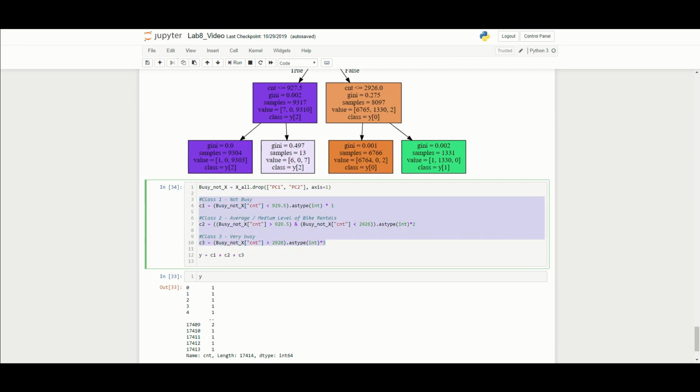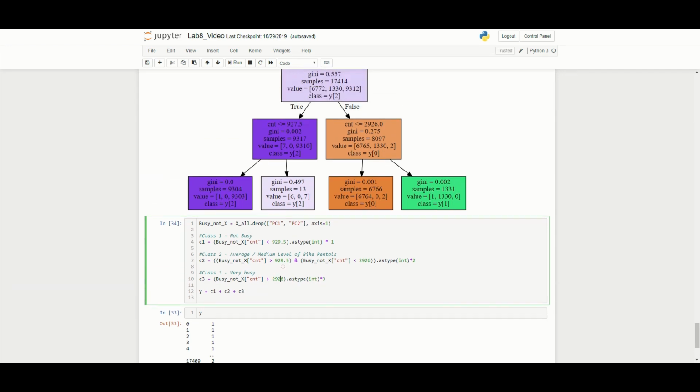There's lots of different ways you could program it. This was just a shorthand way to do it. This will then be our outcome that we are interested in predicting. And now we need to do one quick thing, which is remove count from our data frame. Because we are using count to define our three classes, we don't want to predict with count because that would not give us meaningful information. Once I do that, I'm going to fit the tree and print it out to the screen.